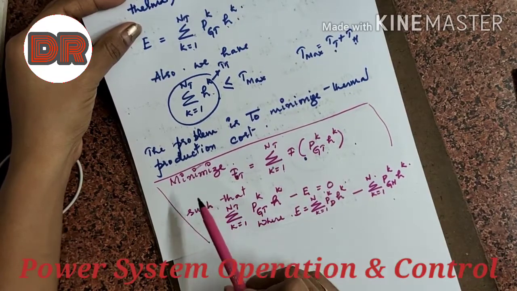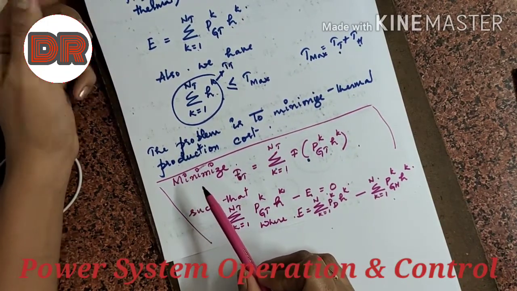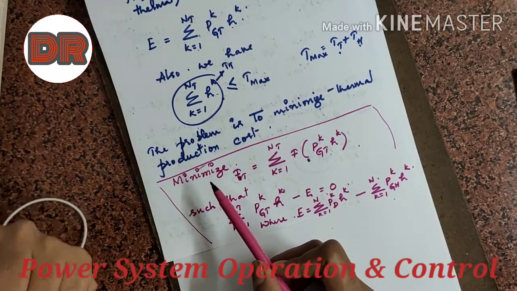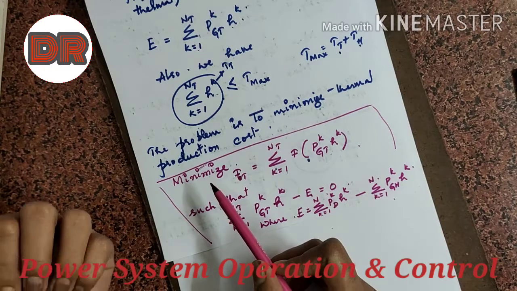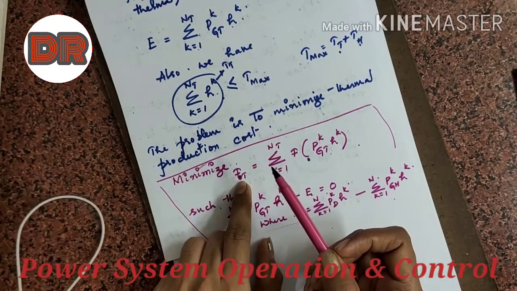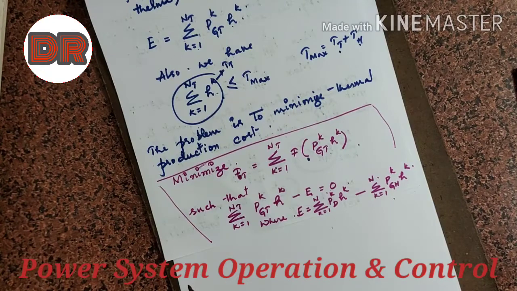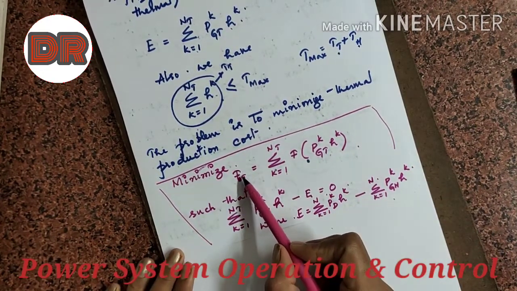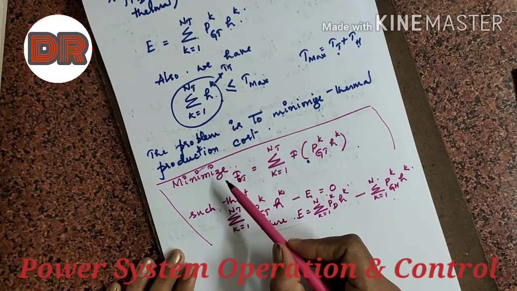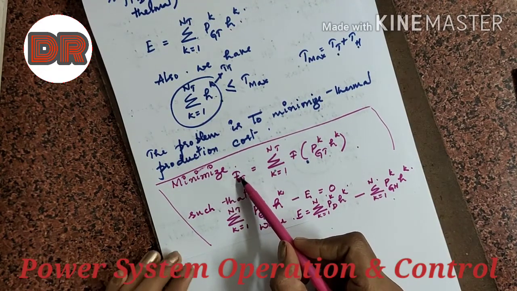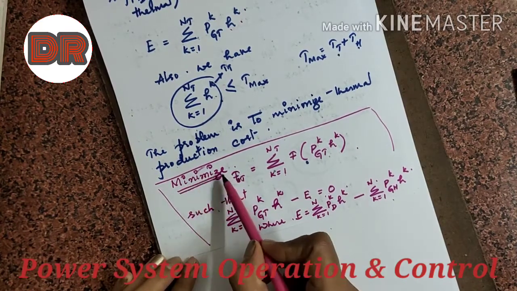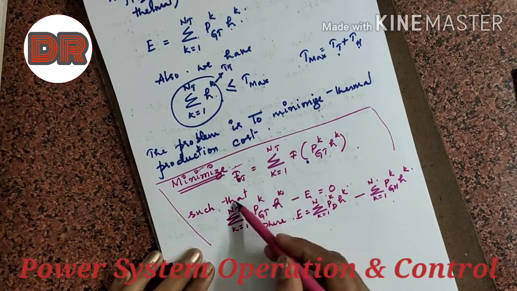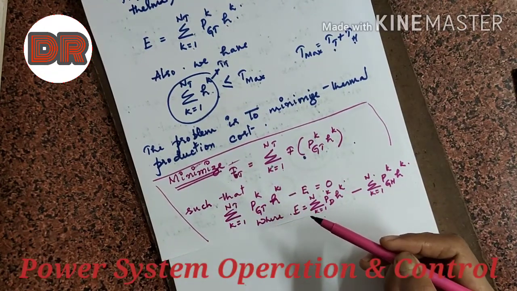So what we are doing basically is minimizing. In a mathematical optimization problem, optimization is either we have to make less or we have to make more, that is optimization. Since it is a cost function, in this mathematical model or in this algorithm, what we want is a minimum cost. So it's a mathematical optimization problem in which we need minimization, that is why we have written minimizing. So this is actually the basic problem and we have to write the constraint. So this method is known as the Lagrangian method.